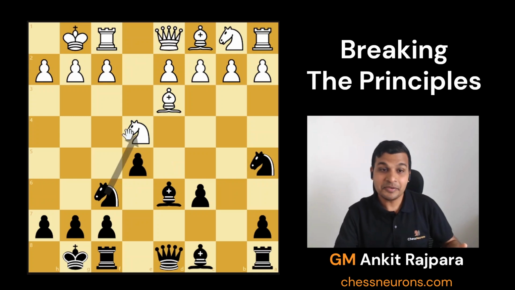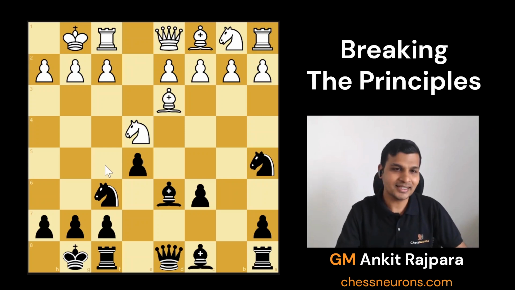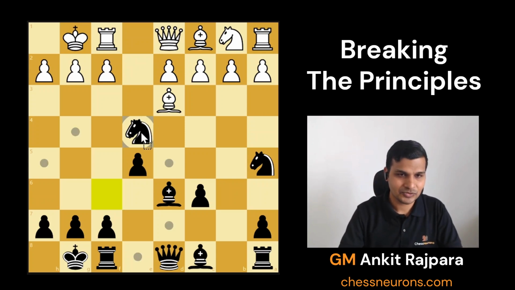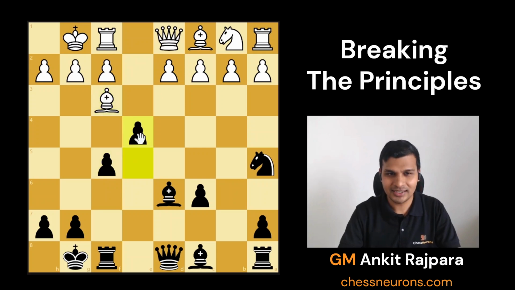So initially, we break the principle of maintaining the tension. We are the ones who are releasing the tension, but we are able to put pressure on white's king side with a tempo, with the pawn pushes, and that gives us the upper hand. So knight takes e4, bishop c4, we can play f5, bishop f3, e4. And white has to save the bishop, bishop e2.